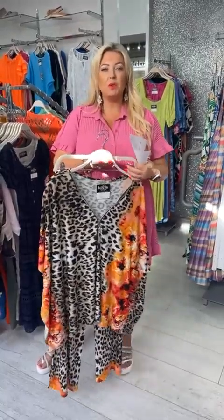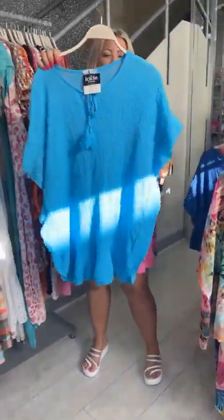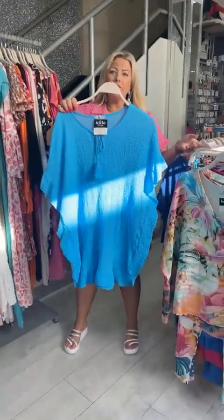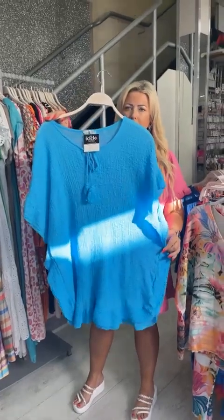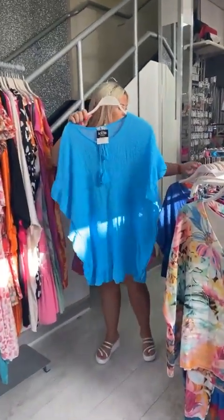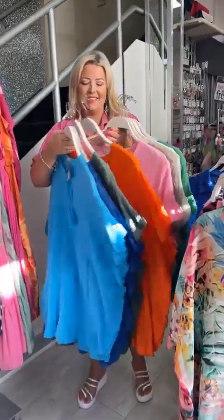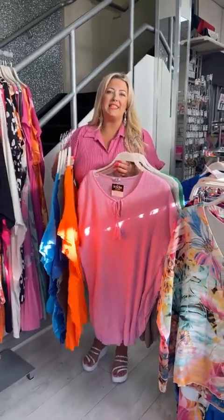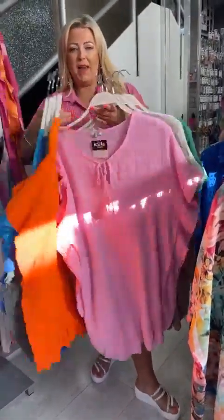Thanks to everyone for liking and sharing last night's live. We will do another prize tonight — we've decided to give away one of our jewel tops. This is the cheesecloth sort of springy cotton — we're doing a lot in this fabric at the moment, we've got the Megans, the Lizzies, the Anitas. They wash really well; you just shake them out, you don't need to iron anything. This shape has got a frill side and frill hem, fits up to a comfortable 16, small 18, and they're £19. The colors are turquoise blue, royal blue, and khaki.